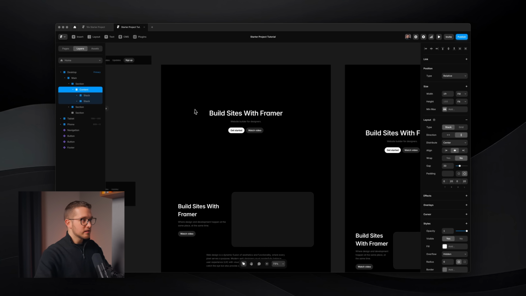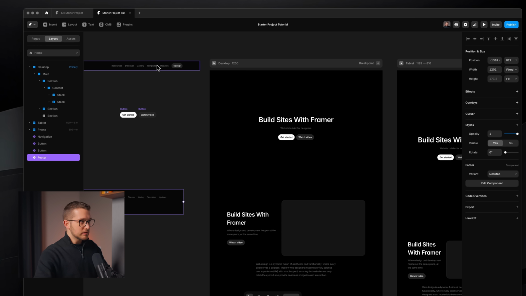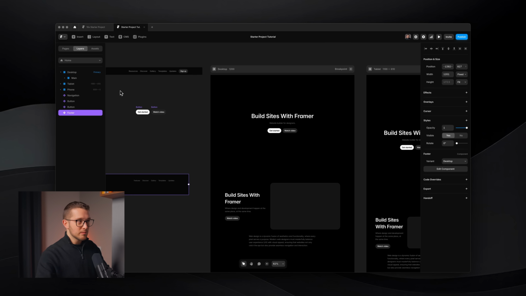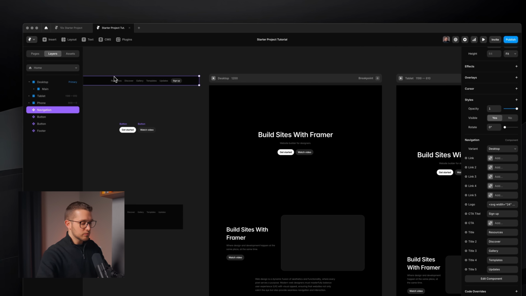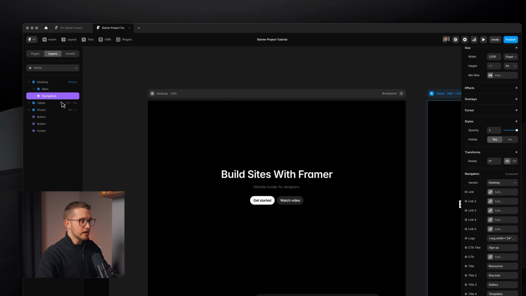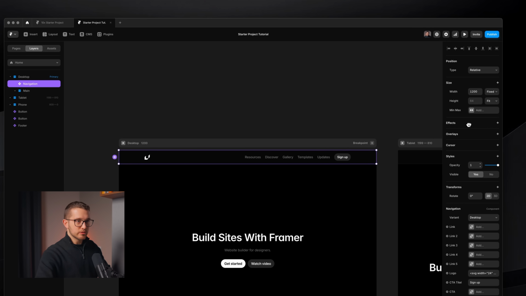Now quickly just place in these navigation and footer. So it's really important that they are going to be outside of the main. So they're not going to be part of the main container because these are not the main parts of the website. So for the navigation, we'll just copy it, paste it within the desktop, and I'm going to move it here to the top, and I'm going to set its position to fixed.